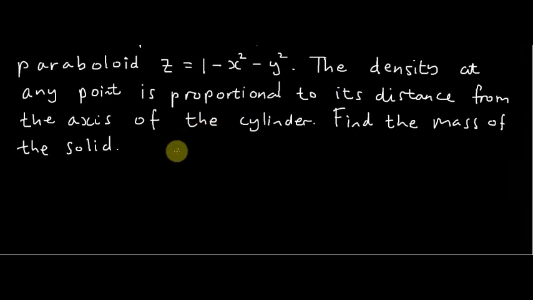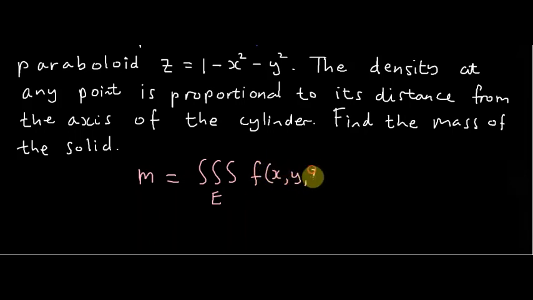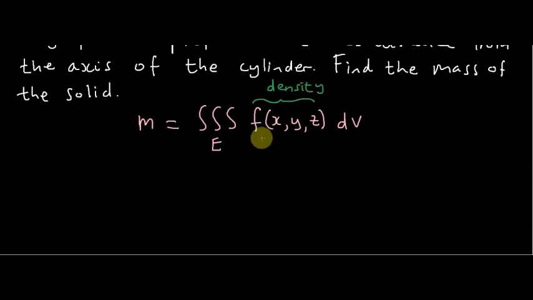Now, I'd like to start by pointing out that one of the applications of triple integrals is that the mass of a solid E is a triple integral over the solid region E of the density function, so of a function f of x, y, and z, dV, where f, as we said, is basically the density function. Now, we can first find f of x, y, z.